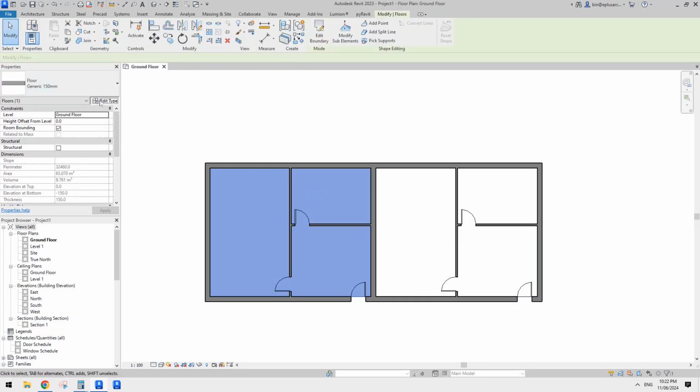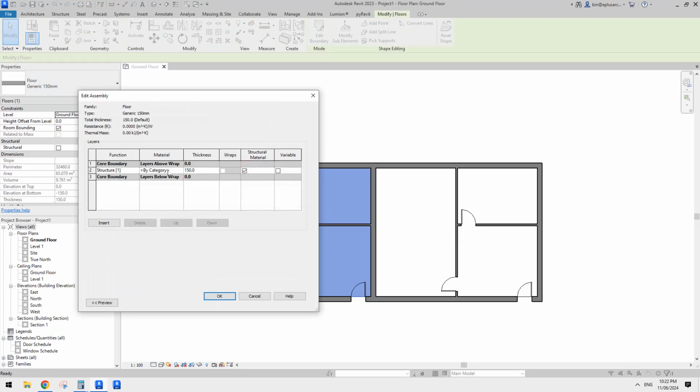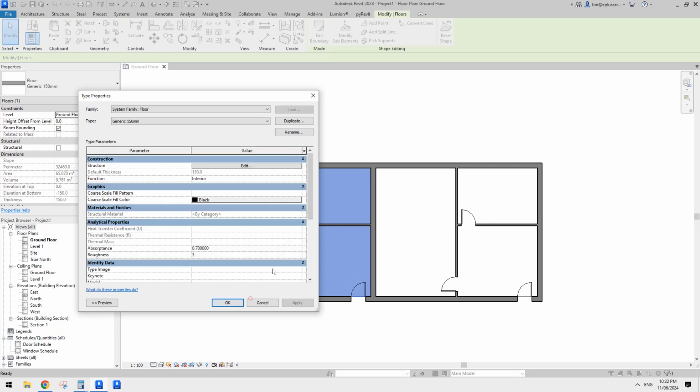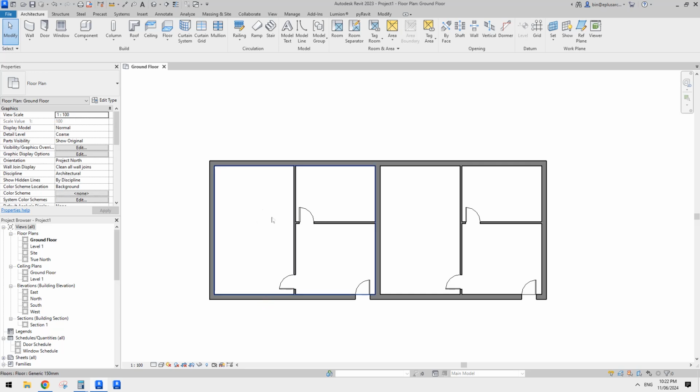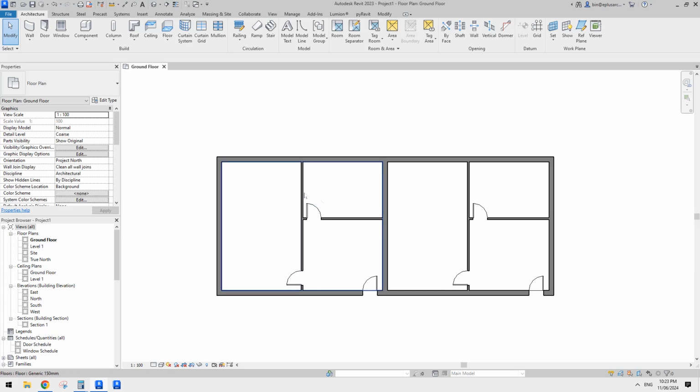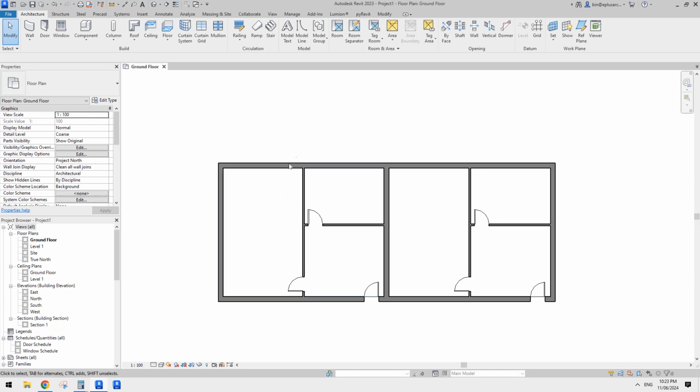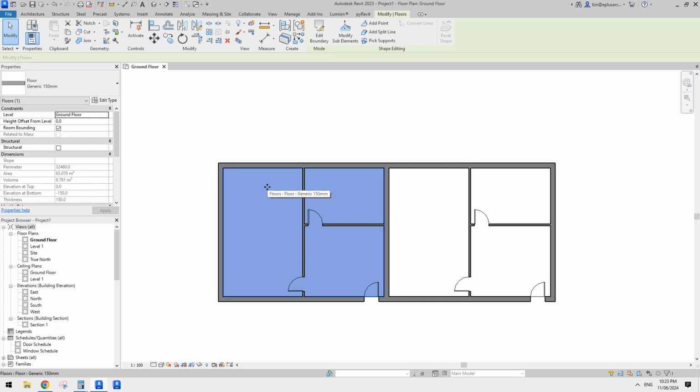So if you want to, you can also add layers in here. So you can see this is structure. You can add a layer, for example, floor finish, and then you can type in all the different layers. And then you create a different floor type for different rooms. But you can also create different floor finish.